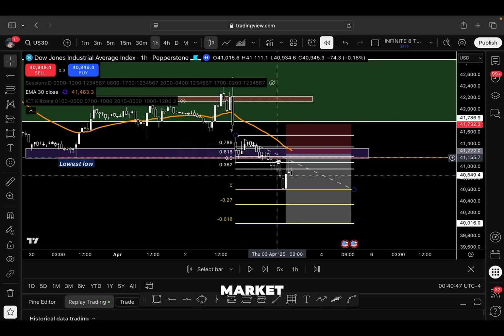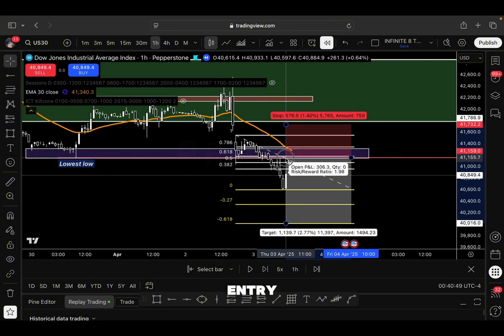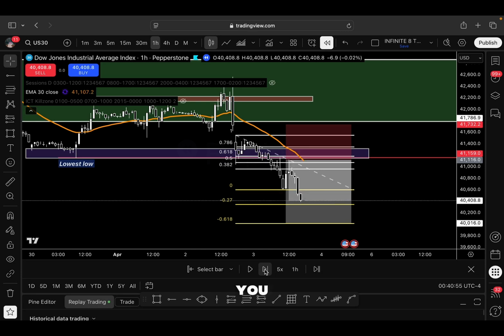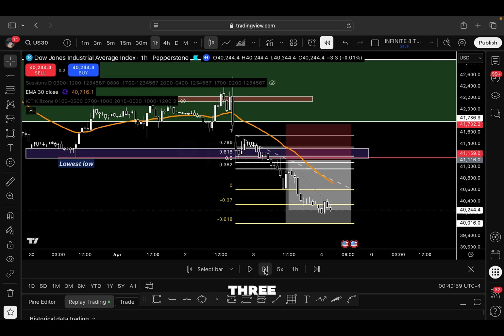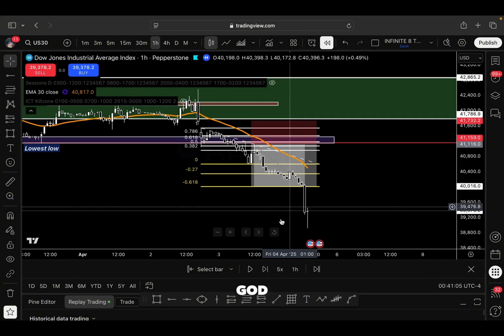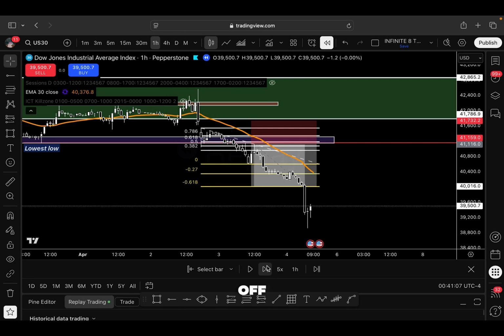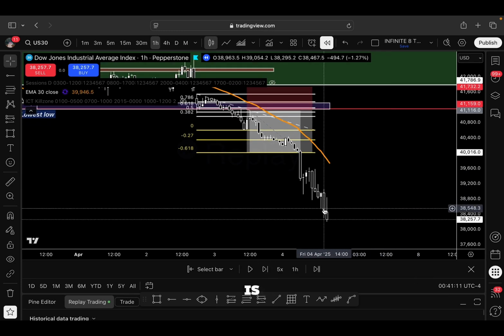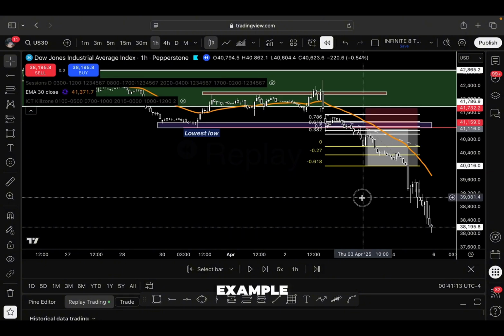So boom, right here, market barely hit my entry. So if I got in right there, that would be inside the trade, and it was going to sell off, I bet you. Boom, look at it. TP3, can we get it? Yes sir. Oh my god! Off of supply and demand, simple as that. So that is just one example right there for you guys.